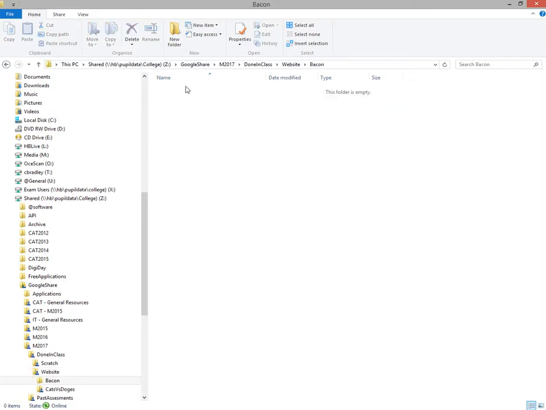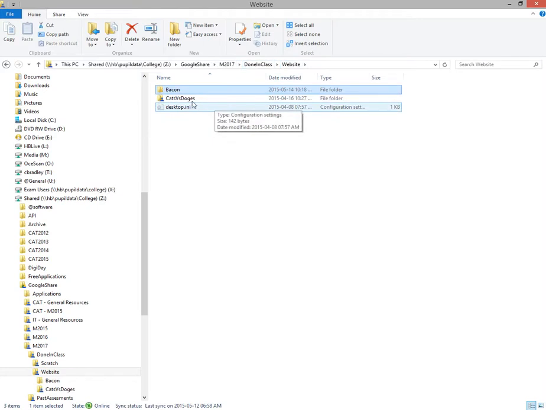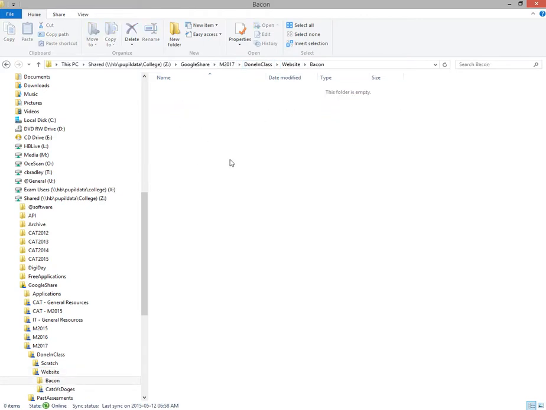The first thing you'll do is, a website is literally just a location on a server that would contain a whole bunch of HTML files that would link to each other and whatnot. So you would first create a folder called bacon. You would then create another folder called images, and this would contain any images for your website. I'm not going to spend too much time looking for images, so we're going to leave that blank for now. We're not going to add any images right yet.